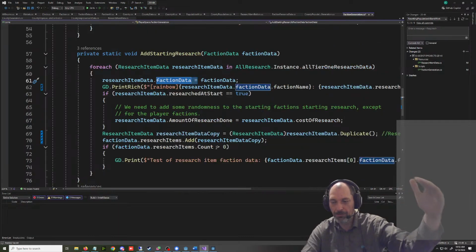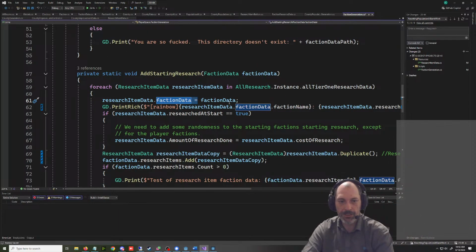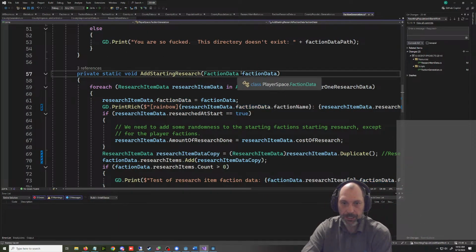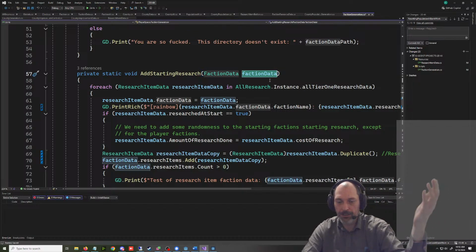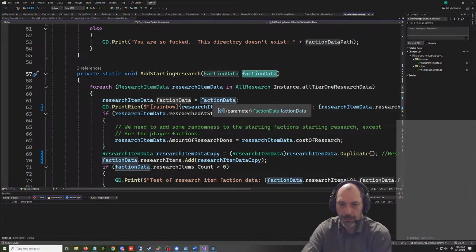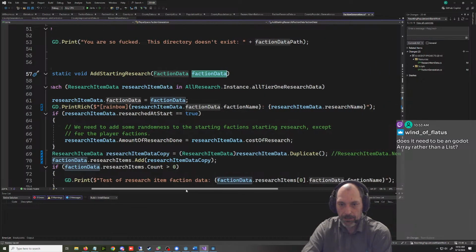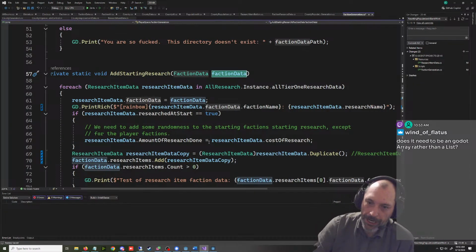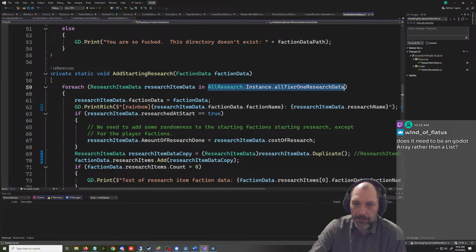Let's go back up and see. So we're passing in this faction data. Maybe I've been doing something else wrong, and that's been the whole problem. So we go to this faction data, and it's pulling it from a Godot array. This is a Godot array.